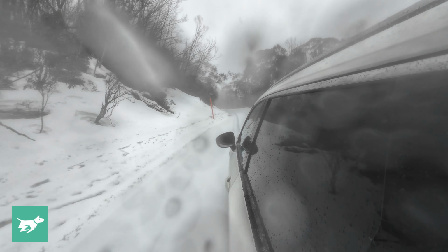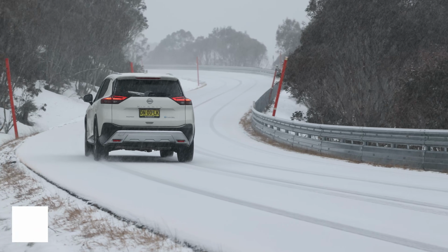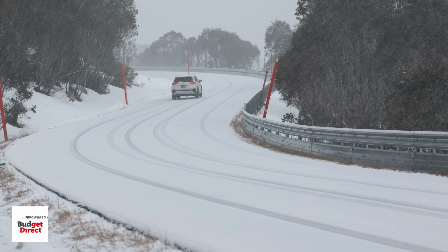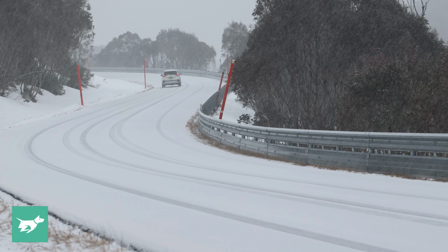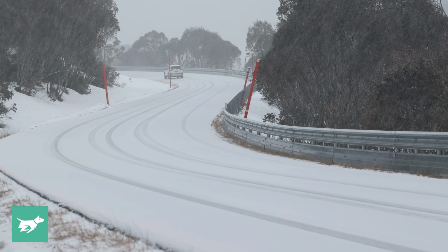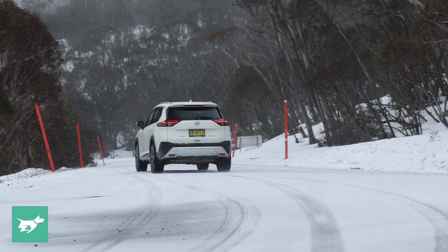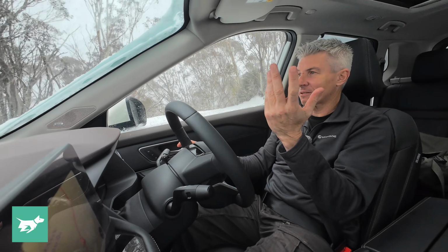That was spinning there, curve, that's it, nice and gentle. Look, you can drive to the snow in a front-wheel drive car and a rear-wheel drive car. And if you're particularly steady in the way that you drive, it'll be absolutely fine. Done it many times in Europe, done it many times in Australia, though it's more likely in Europe that you'll be driving in conditions like this.